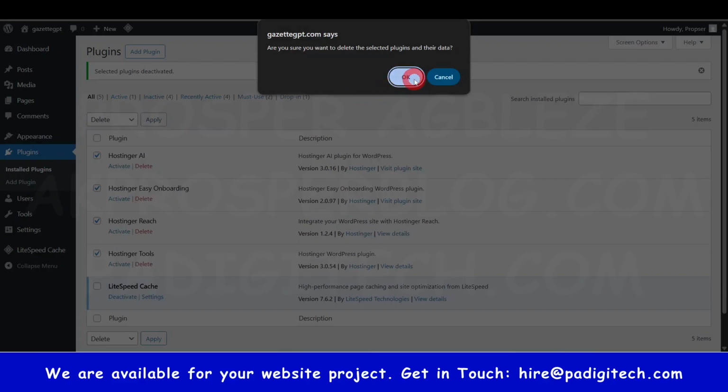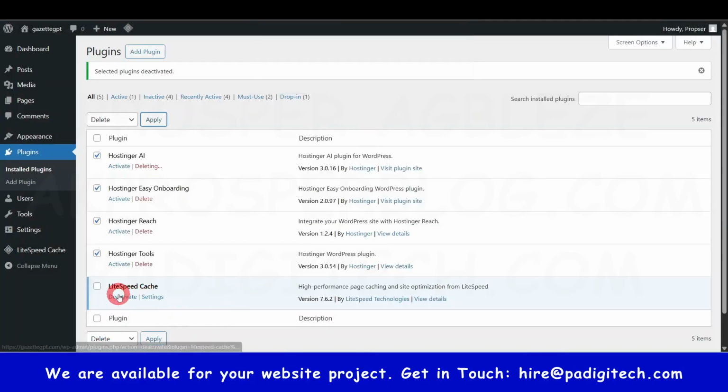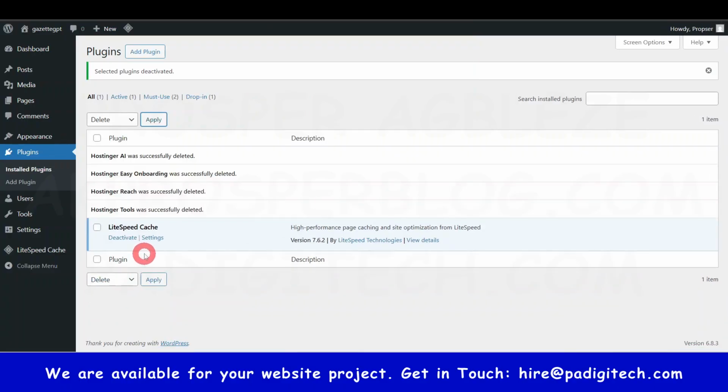Basically we are not going to need some of those plugins, but you see this LiteSpeed Cache, make sure you leave it. We are still going to make use of that. Now you might be wondering what plugins are. In simple terms, plugins are apps, additional apps that you can install on your website to add more functionalities and features. If you want to add some special feature, there are plugins.